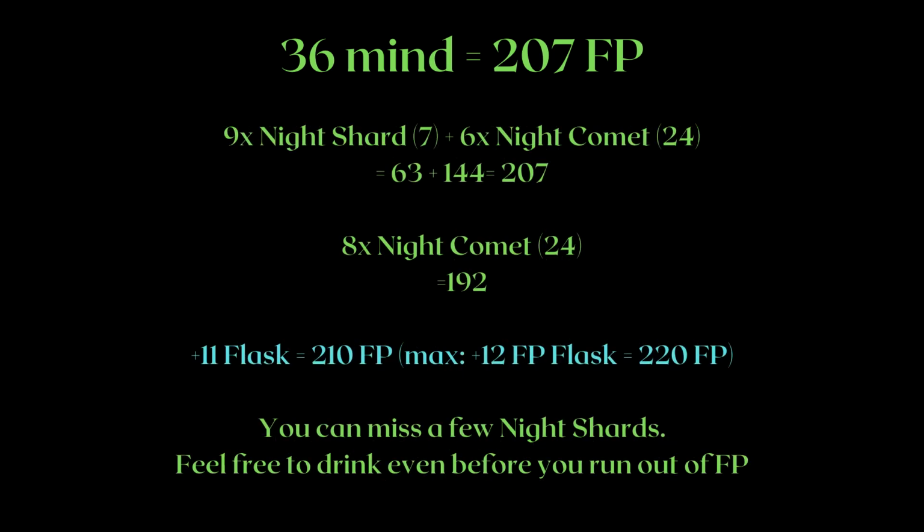Furthermore, a plus 11 FP flask gives you 210 FP, so you'll easily regenerate to max FP to repeat this FP cycle again. Feel free to drink a FP flask before you run out of FP. Once you have enough flasks, this build is strong enough to be a bit wasteful in order to get a better experience, because it is efficient everywhere else.